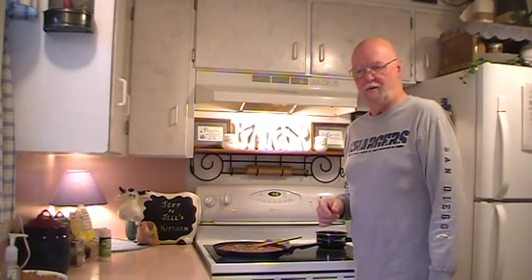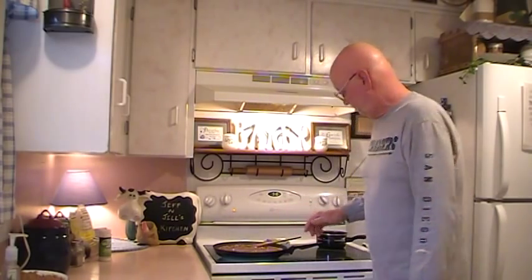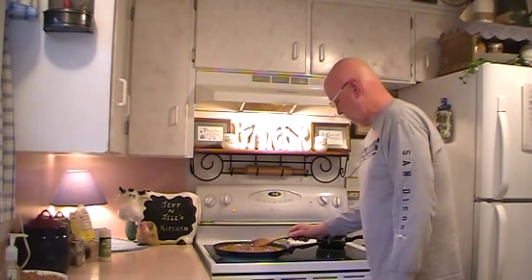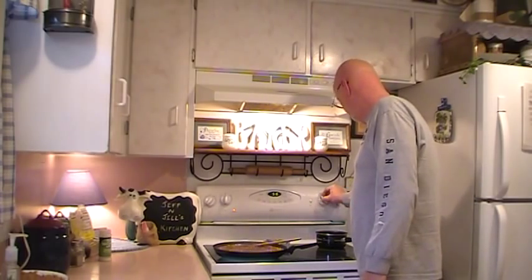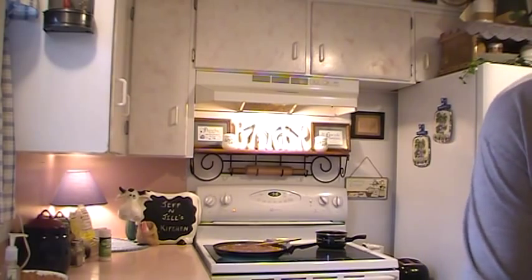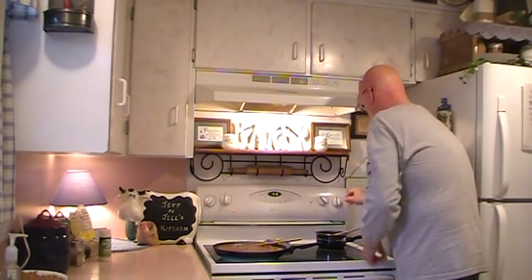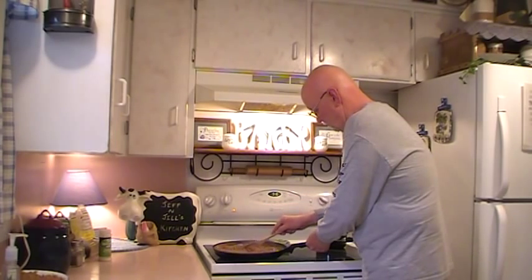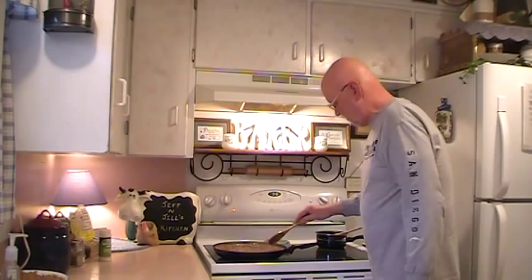I made up some homemade fried rice that I was going to pour this over, but the way this is going, I think I just might add the rice to this — just make it one big dish. We've also got some bubble action going in there, that'll help a little bit. Also got some carrots going here. Now we've got some good boiling action going, and it's actually going to start thickening up pretty good.